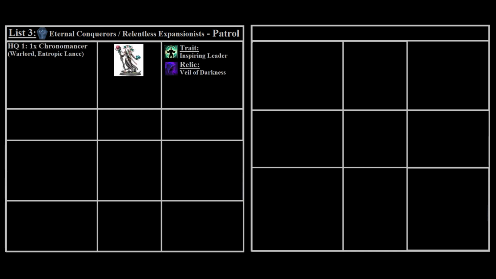To begin the third list, like the other lists, this list begins with a patrol detachment composed of the Eternal Conquerors and Relentless Expansionists, a rather boring beginning to what's otherwise a very interesting list. For the HQ choice of this patrol detachment, the list has chosen to go with a Chronomancer.